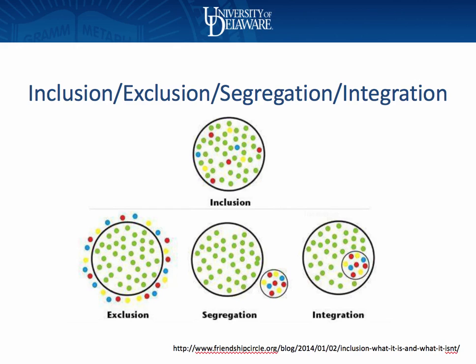Exclusion is the keeping apart, blocking of an entrance. An example of this would be people with disabilities unable to enter buildings without wheelchair ramps. Integration means the incorporation of individuals of different groups as equals into society or an organization. This is when a small group becomes part of a larger group, but it doesn't necessarily mean that the two groups intermingle or that the smaller group is included in all activities.